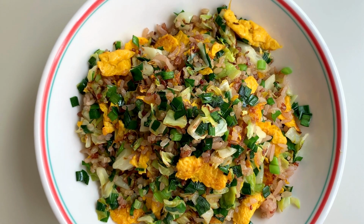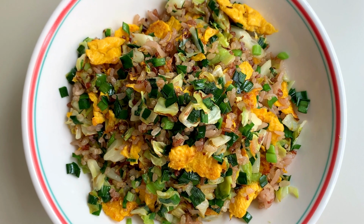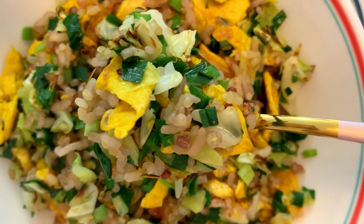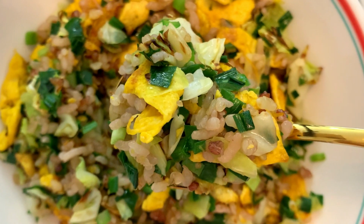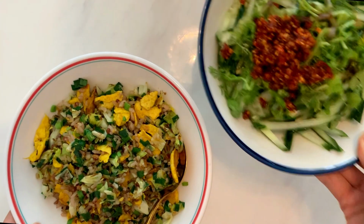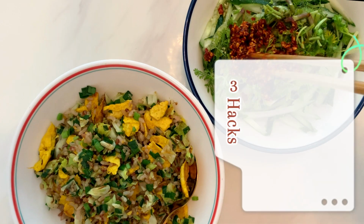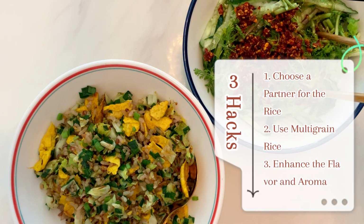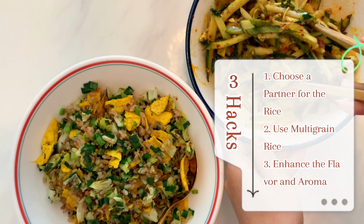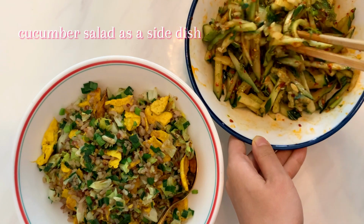While some recipes entirely replace rice with cauliflower, I feel like those dishes taste more like stir-fried vegetables rather than a rice dish, lacking fulfillment and energy. So, if you feel this way, try applying these three hacks to your own version of fried rice. It will not only be convenient and delicious, but also light and healthy.